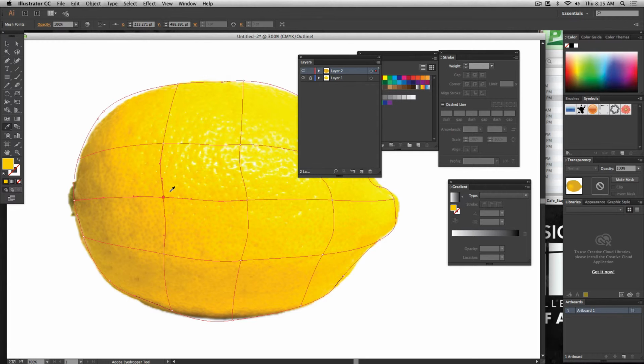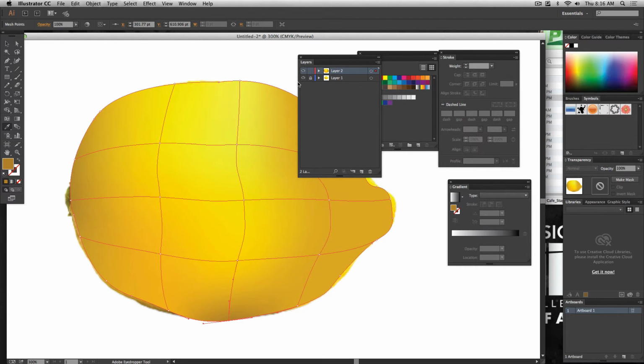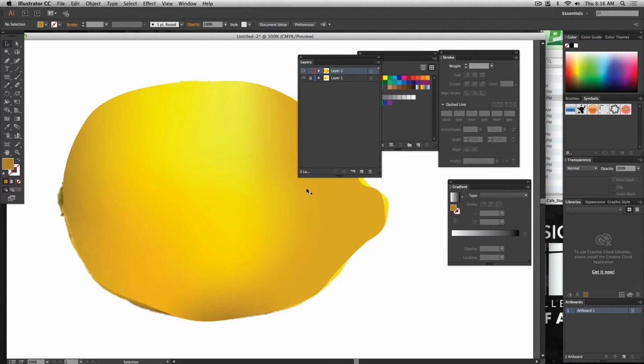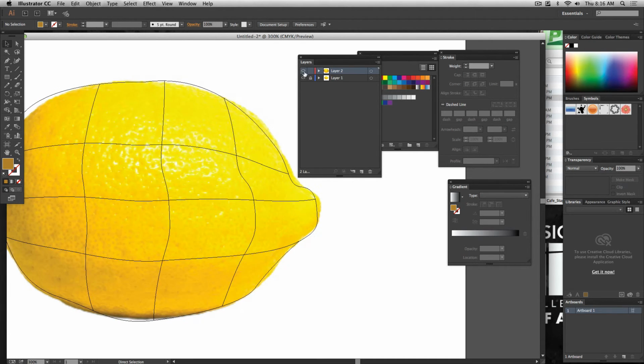Right now it looks like not much is happening. That's simply because I'm working in wireframe mode. But select it, watch what happens when we go back into our regular mode. There and there. Let's turn this back on. Now I'm getting a lemon that's looking a little bit more like a real lemon. You can see all of the areas that I've turned in, gradually going from here. If I do the same, it'll fill in the rest of this. I could go back in later and clean up if I wanted this edge to be a little bit darker.